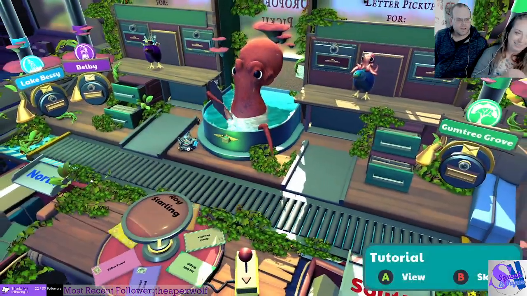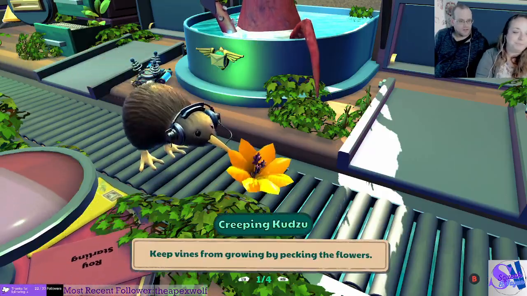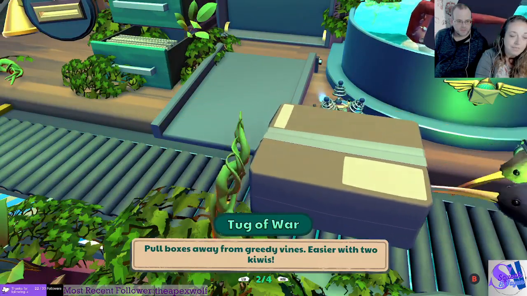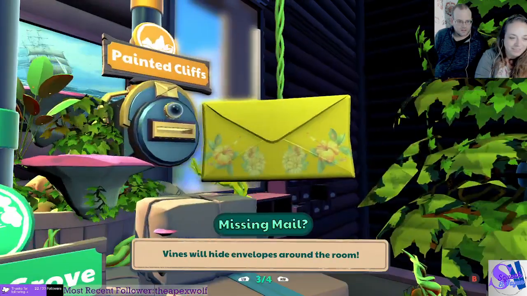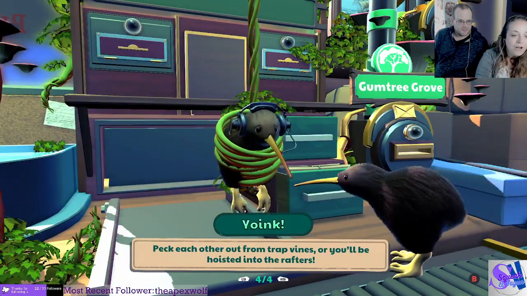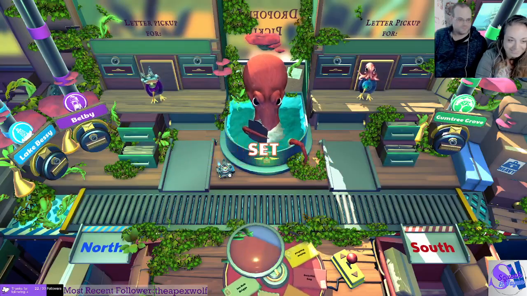Keep the vines away from the mail. Sure. I peck at the flowers. Do what with them? Pull boxes away from the bee. I've never helped you with the boxes. You're just so much better at it. Vines will hide envelopes around the room. Pretty envelope, though. Aww. Okay. All right.